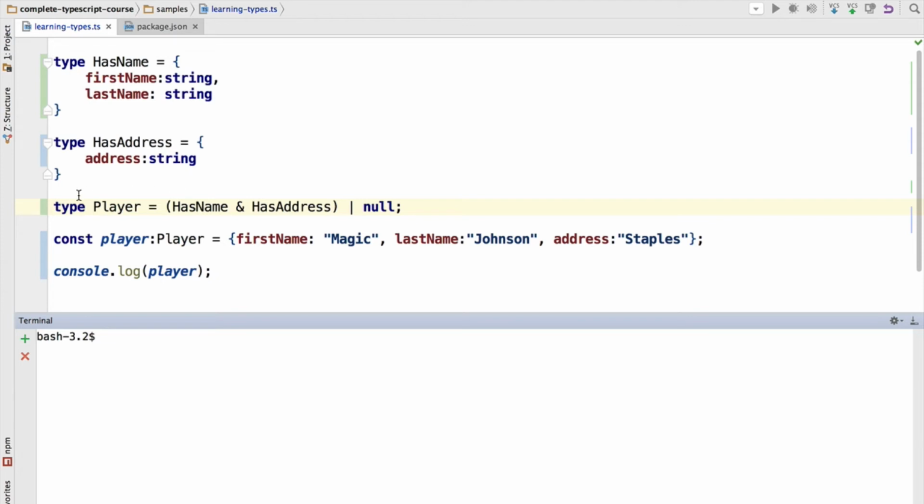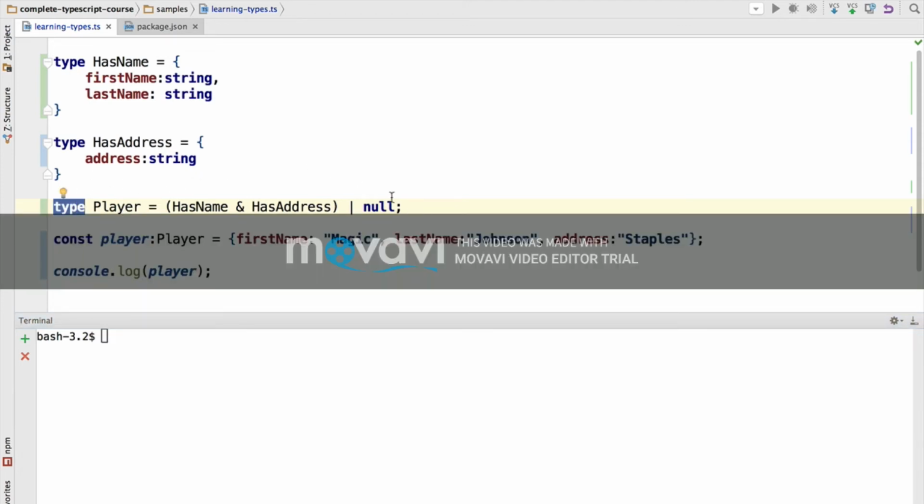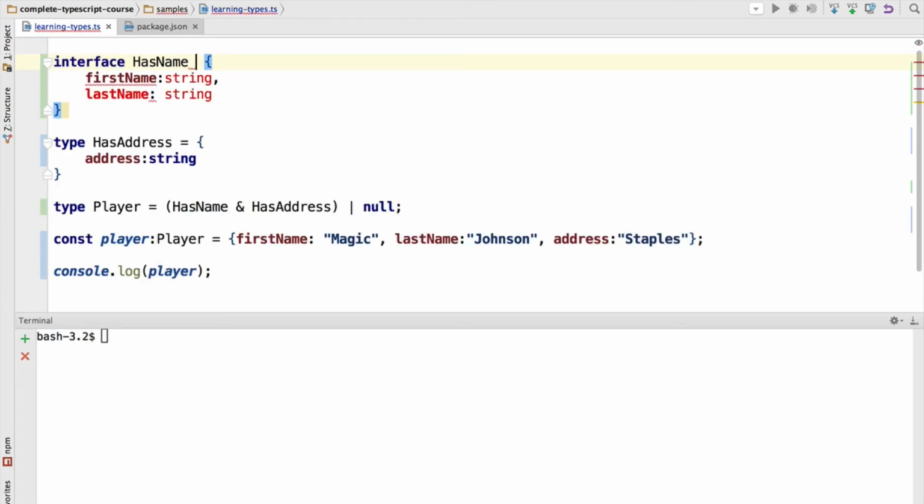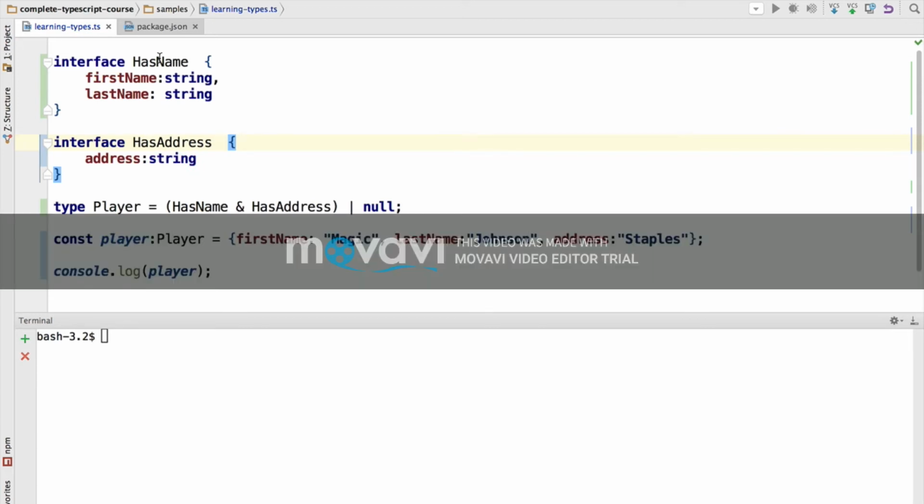Now we can see here that the type keyword is being used to define both a type alias, which is the combination of these three types, and separate object types. This syntax here is actually equivalent to using the interface keyword, which in TypeScript is not only associated to object-oriented programming. So we can define interfaces that an object can comply to.